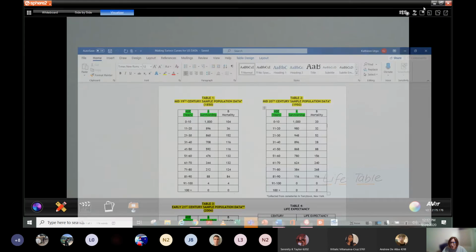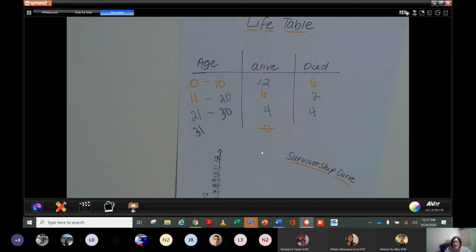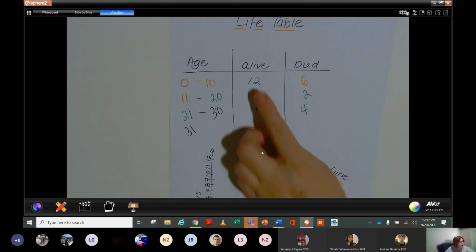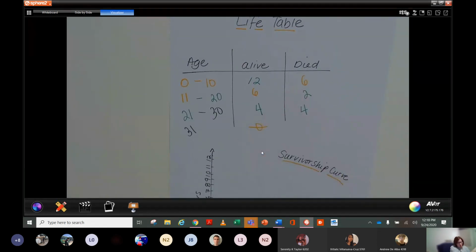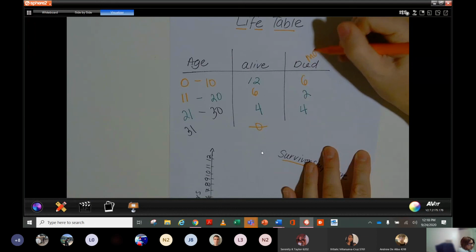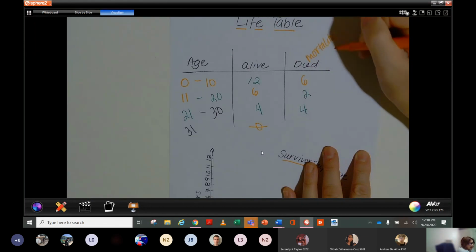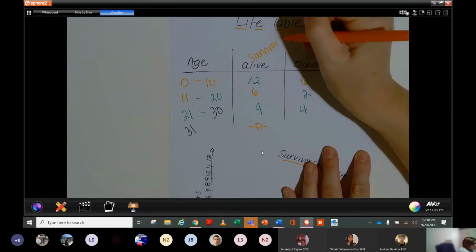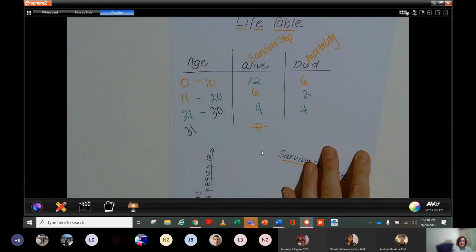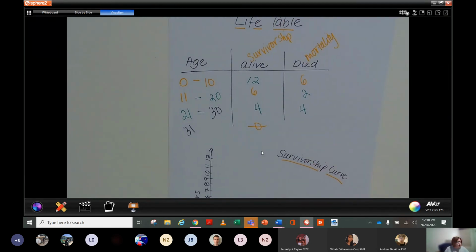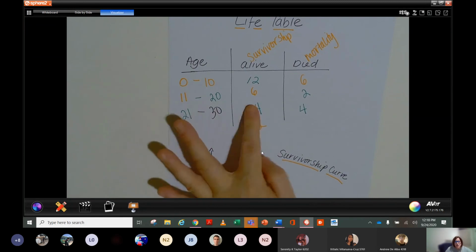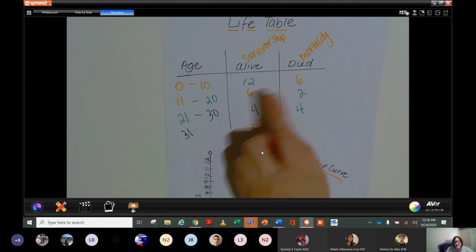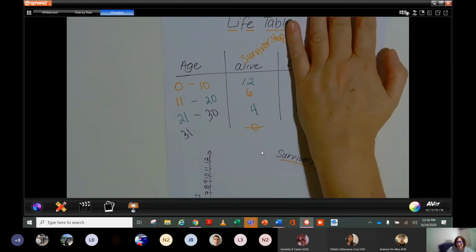You make these curves or graphs. So I've got this life table, and I want to make what's called a survivorship curve. So I've got here alive and dead. Well, the fancy word for died or dead is mortality, and for still alive, it's called survivorship. So if I want to make a survivorship curve, I'm going to graph the age versus who survived. I don't need that column. That's just to help me figure out who died versus who survived. I'm going to graph that.